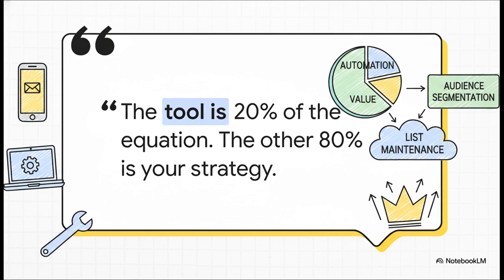And I'm going to leave you with this. Picking the right tool, it's important, for sure, but it's only about 20% of your success. The other 80%, that's all you. It's your strategy, how you connect with your audience, the value you give them, and how you take care of your list. You get that part right, and you're going to win no matter what tool you end up choosing.